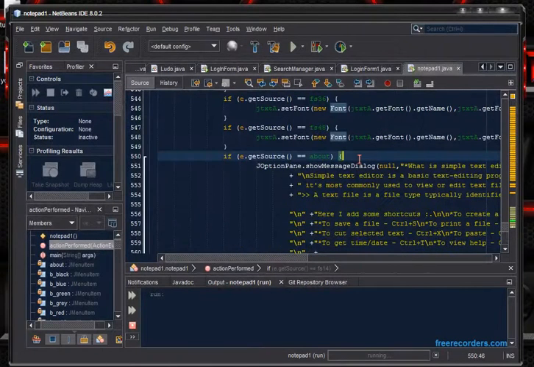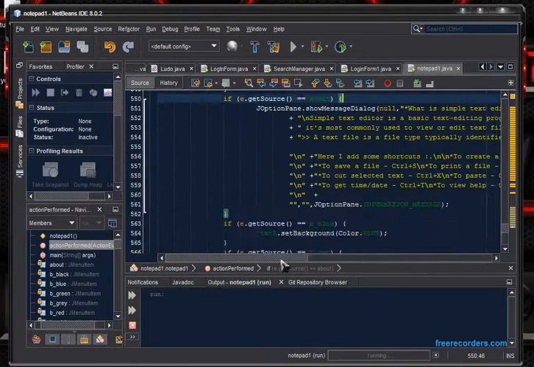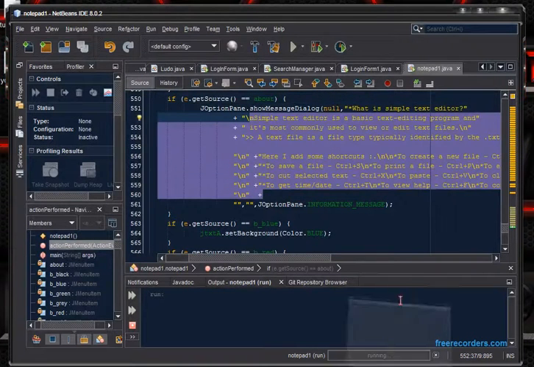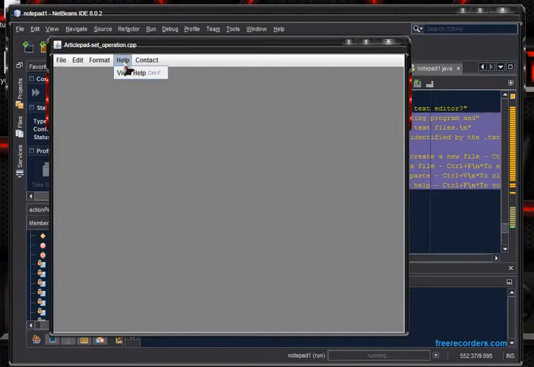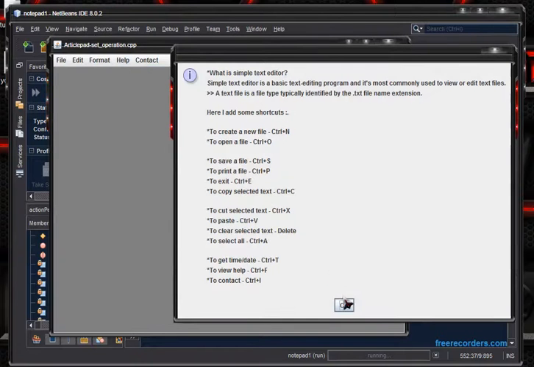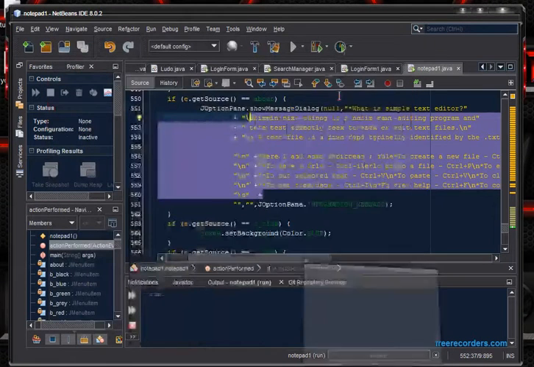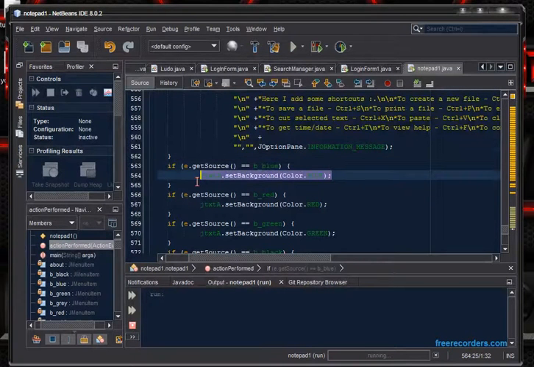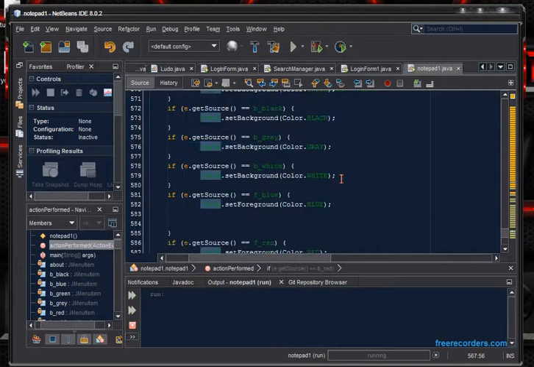And if you click the Help option, then a message dialog appears. This is the message dialog that appears here. If getSource equals Blue, then the background color will be blue, and similar for the next.